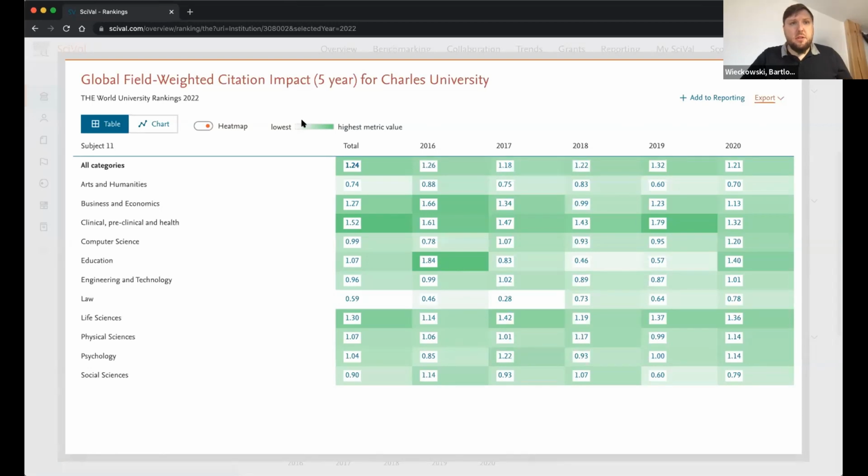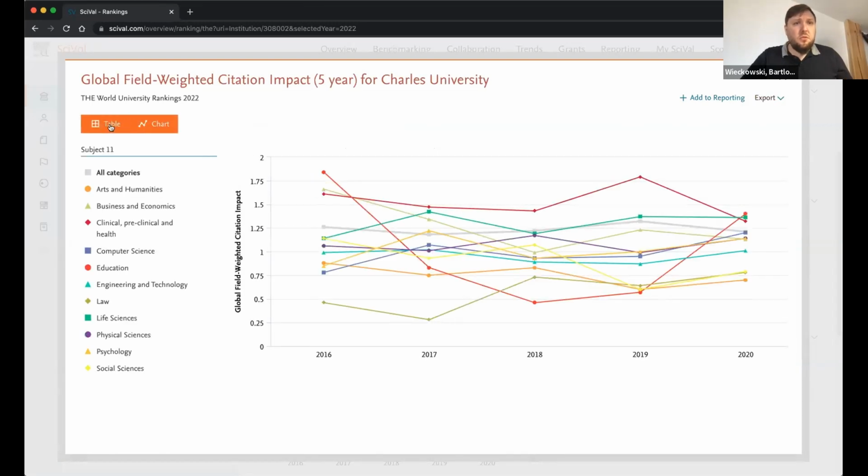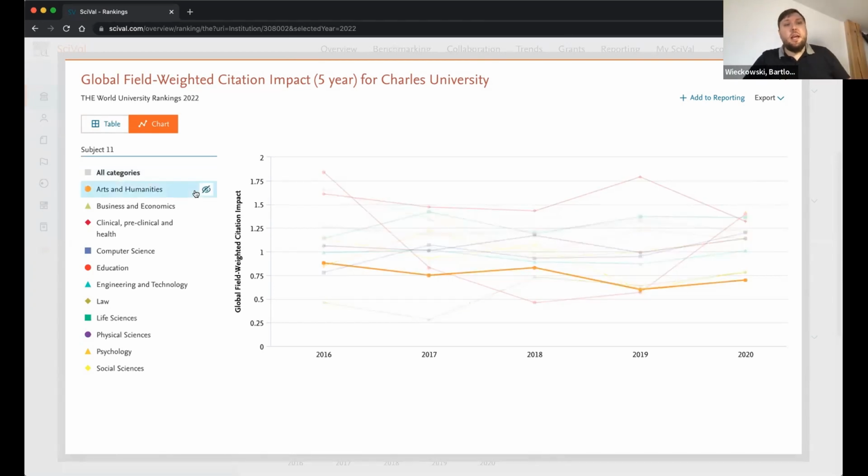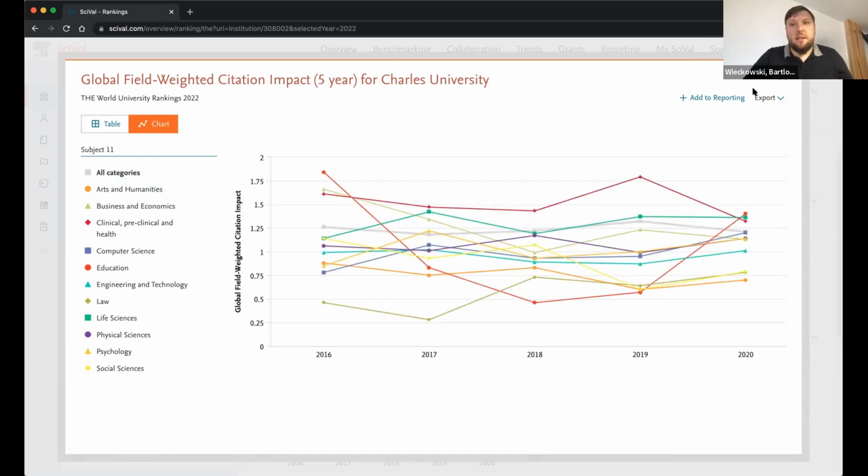Also, export is available here, and also if you don't like the table view, because I know I'm a table view lover, so don't worry about it. I'm always with the data, and I would like to see it in the table. But sometimes even the chart is needed for presentation, for everything you would like to add to your paper, your document, internal document. So also you can use it and export as a chart.